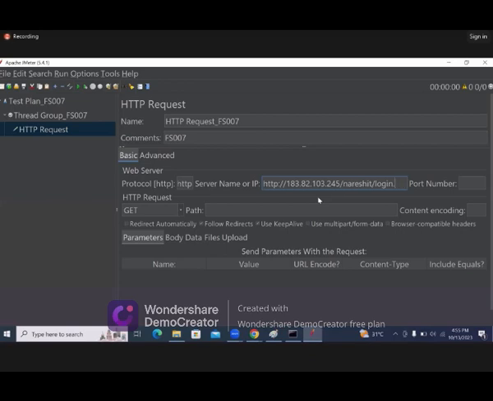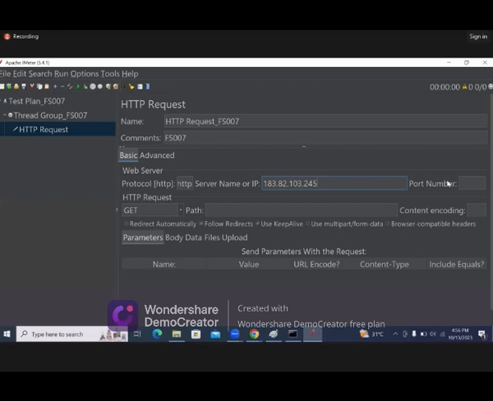I mean, in this URL, this particular part is constant. HTTP we already provided, we have already given the protocol detail. Just provide the base URL.